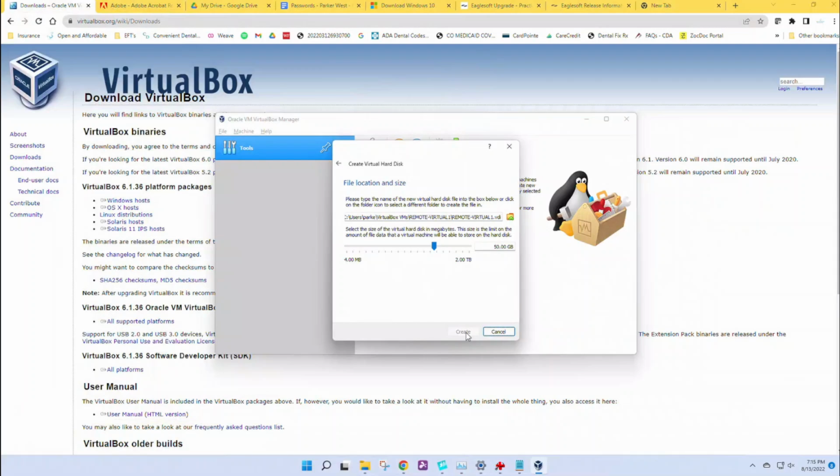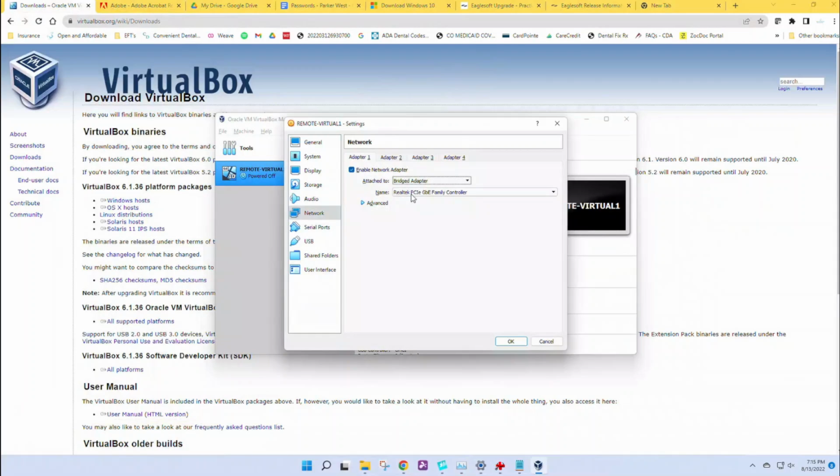And then what we're going to do here is on network, we need to make sure that we're on a bridged adapter, meaning we're going to use the same IP addresses as this physical server. So we're going to use a bridged adapter. Super important. The other thing too is once we go to this 2 CPUs, it's going to be a lot faster there. On the storage, what we're going to do is attach our Windows media. So I'm going to click OK.